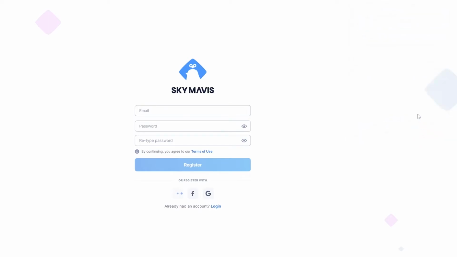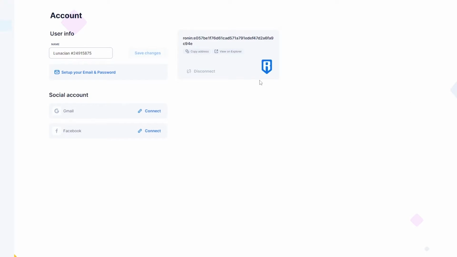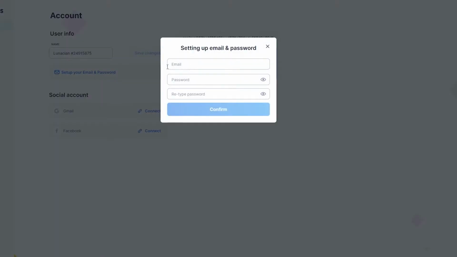We're going to confirm the message, and hopefully we have to sign. I don't believe we have to sign it up. So now we are good to go. We have our account ready. This is our username right here, and we just set up an email and password, right? So we just simply click over here and set up our email and password, and we are good to go.